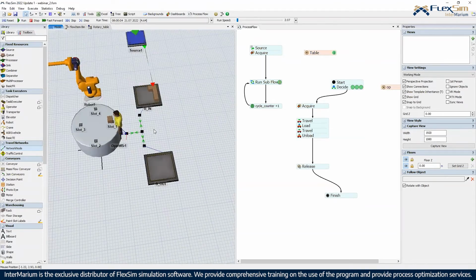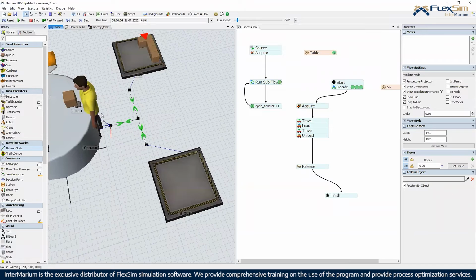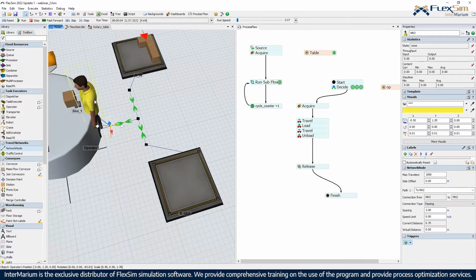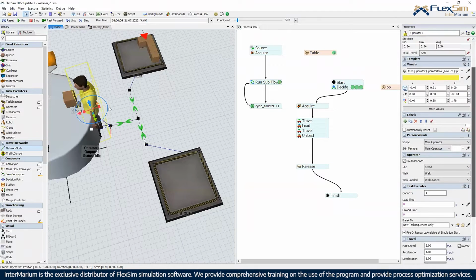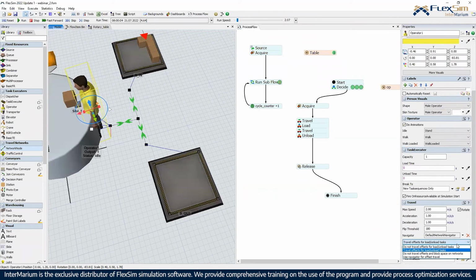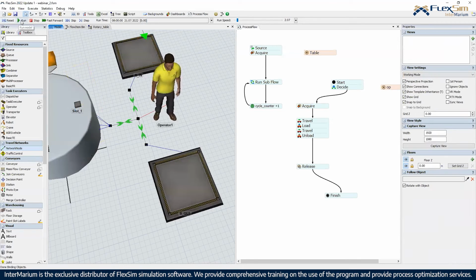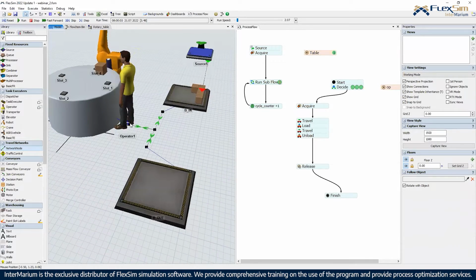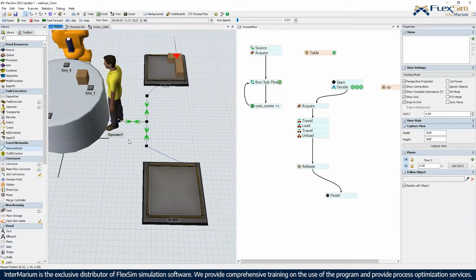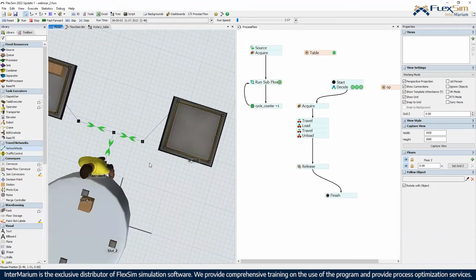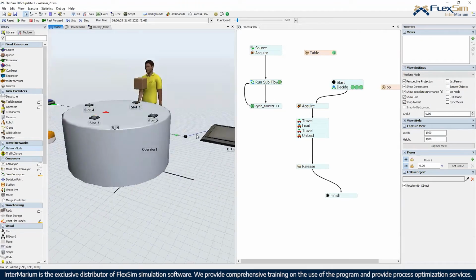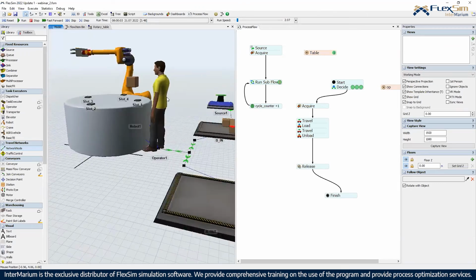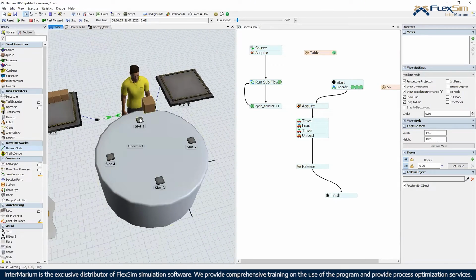Yes, we'll go there. Okay, I don't want him to leave the network nodes. So I want him to stay exactly here. I will go to the operator and change the logic for him to not travel offset. So I always want this operator to be on the node. This way I can easily change the position where he will stay when he puts the product on the slot.